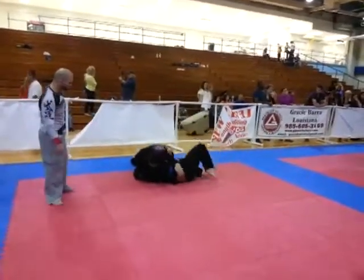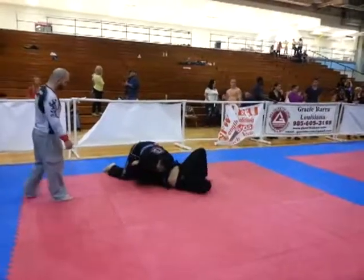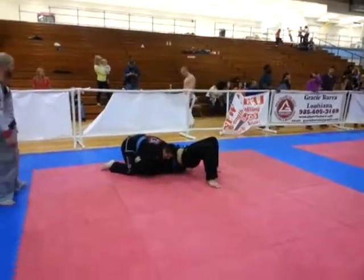Get your left hand under his collar. Grab here. Left hand. They got a walk pass, huh? Get your hips down. Get that grip in the collar.